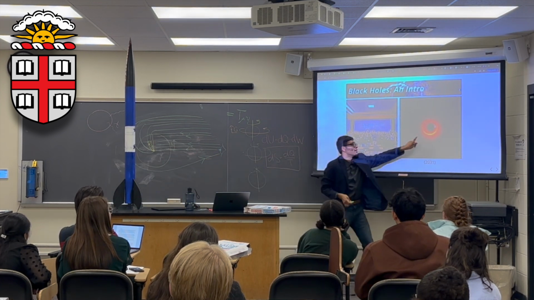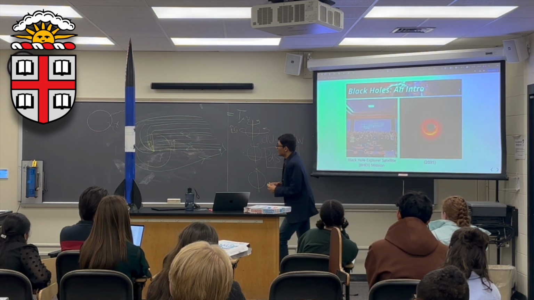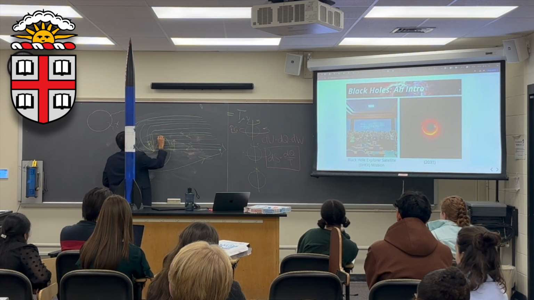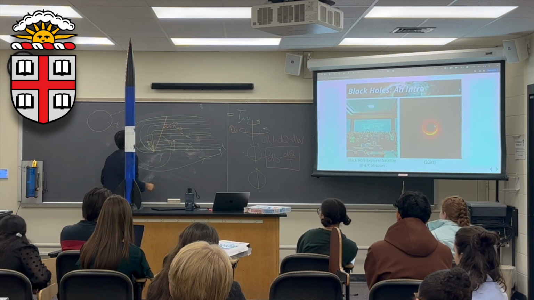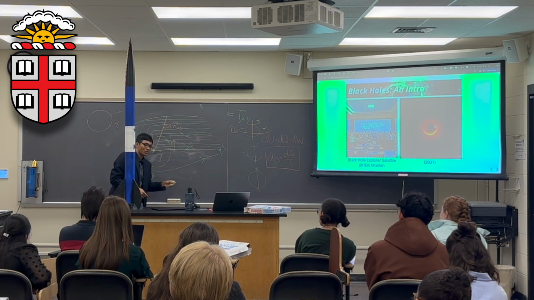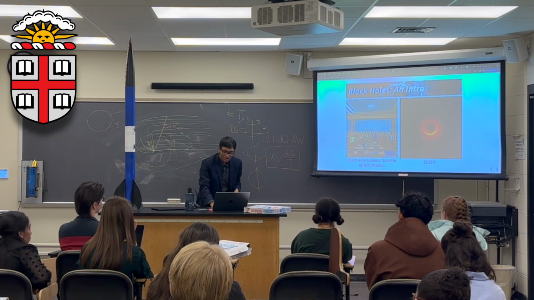That's what you're seeing here: the photons that are just able to escape the black hole. It turns out the radius at which you're able to do that is 2.6 times the Schwarzschild radius. So it's a little bit outside the photon sphere, but it's inside the innermost stable circular orbit. So that is what you're seeing in this picture here.